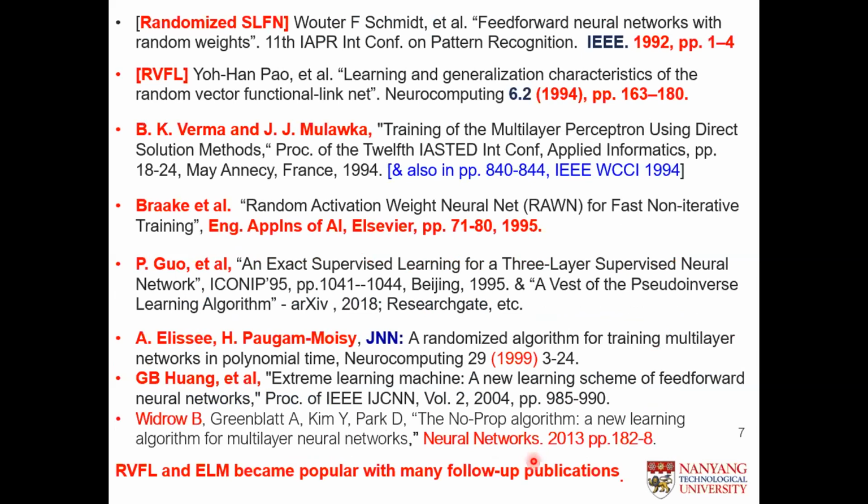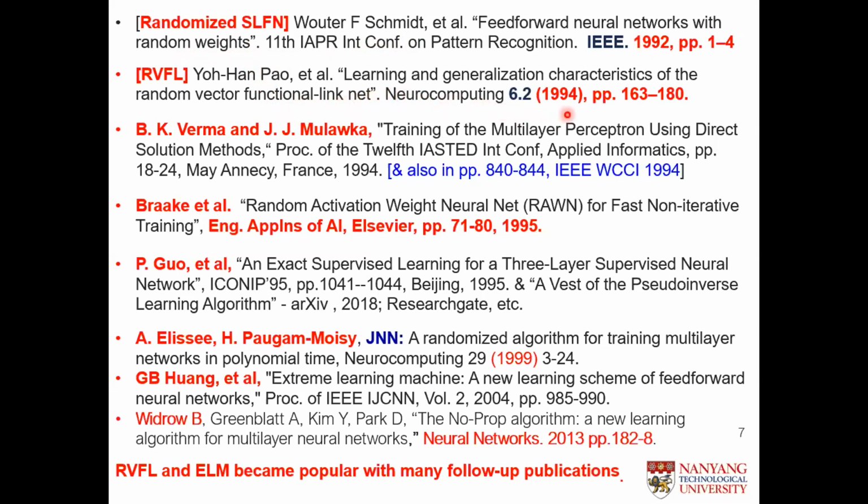So going to this list of methods published independently on randomization-based neural networks. In 1992, this work was published by Schmidt and Duin. And in my opinion, this is one of the earliest that we were able to locate for single hidden layer feed-forward neural networks with random weights between the input features and the hidden layer. All these are for single hidden layer neural networks. And the next one is RVFL.